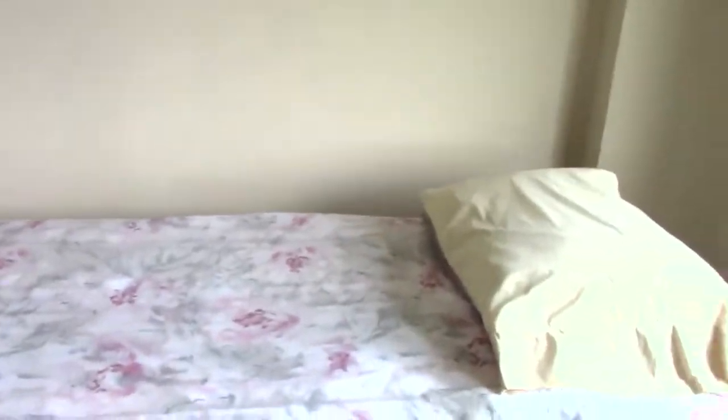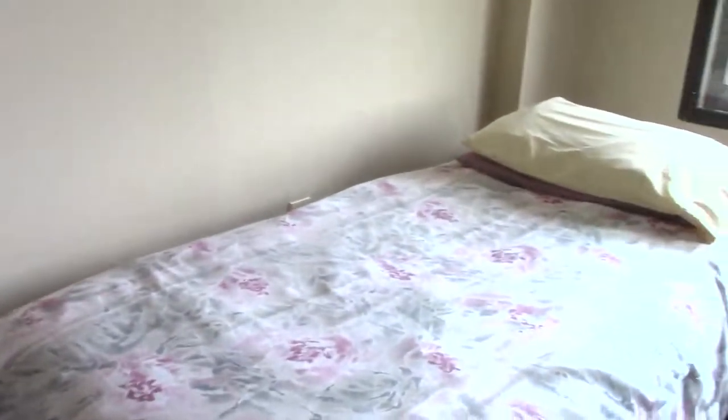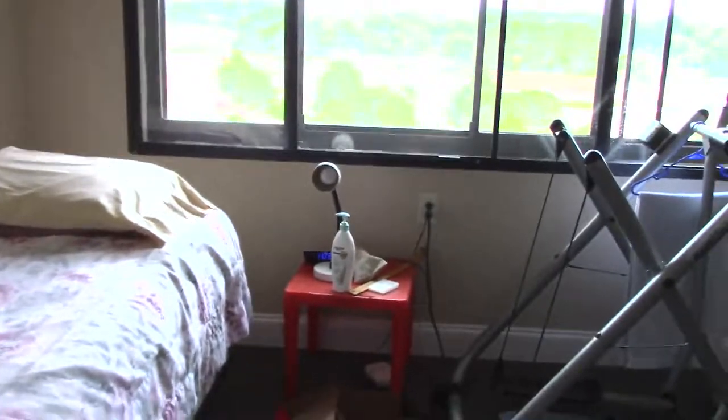Jesus is the one who said to shove the bed up against the wall. I have not found any bed bugs in this bed, and I'm going to do whatever Jesus said. He is the best interior designer.